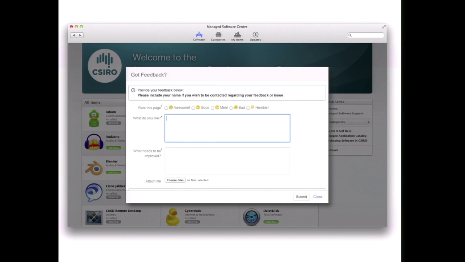They figured out how to put enough code in the sidebar for a help link or a feedback link, that when they clicked it, it opened up a Jira feedback form right on top of the Managed Software Update interface. It didn't kick them over to a web browser. So it really kind of integrated the feedback, which is integrated with a different system, it's their Jira system, but within Managed Software Center. I thought it was really cool.